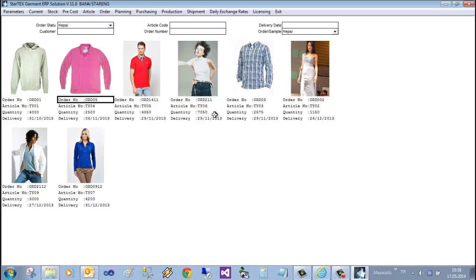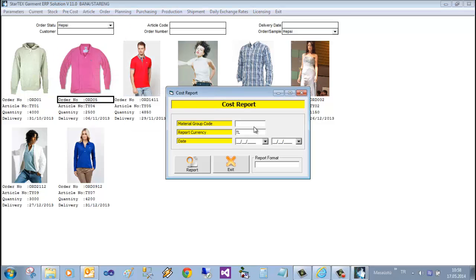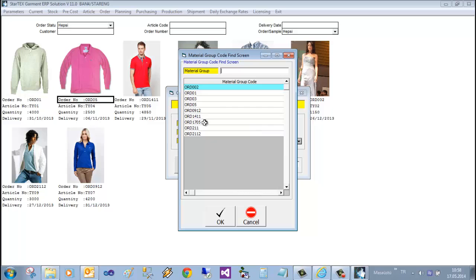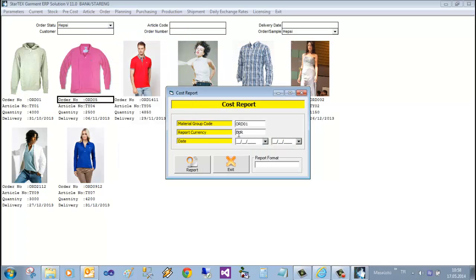The order is delivered to customers. But now we want to look at how much our order material cost. You can see the material cost details, last cost with invoices like this. Choose the order and choose the currency.